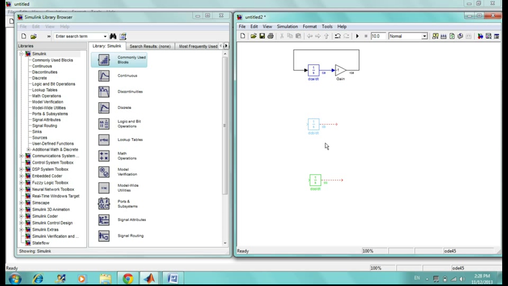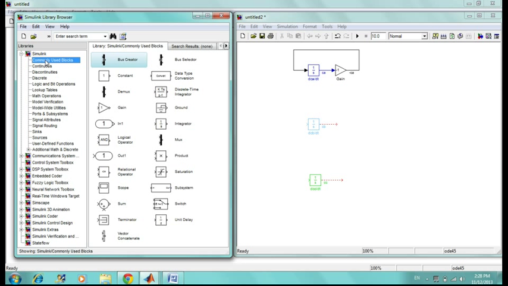Now, to be able to plot ca profile as a function of time, just use the scope block from the commonly used blocks category. This is the scope. Just drag it as the integrator and the gain blocks we did before.